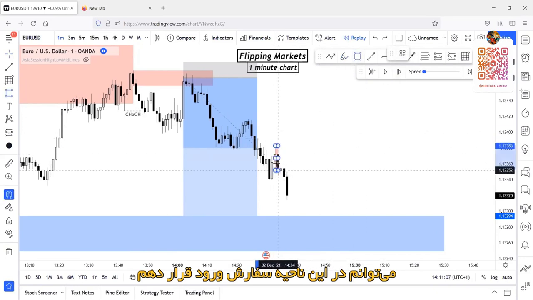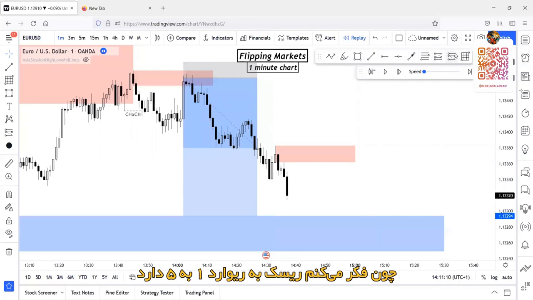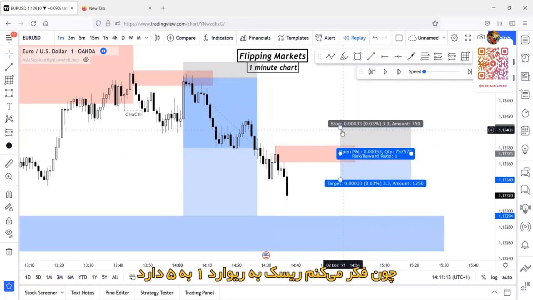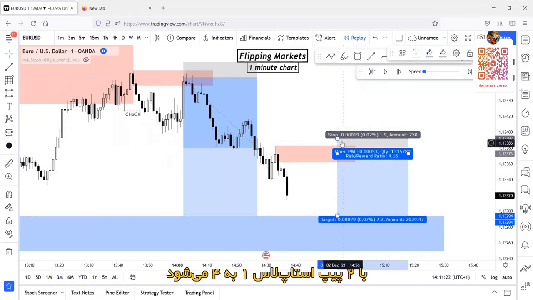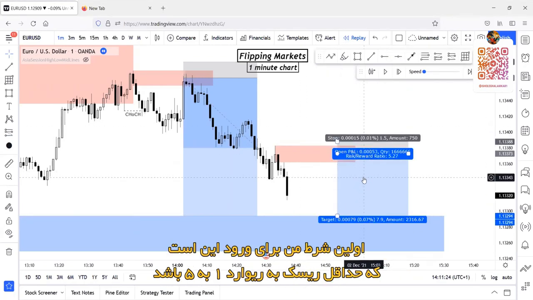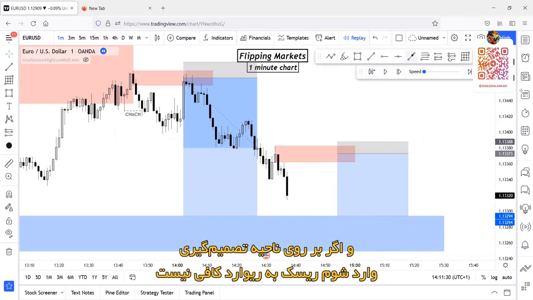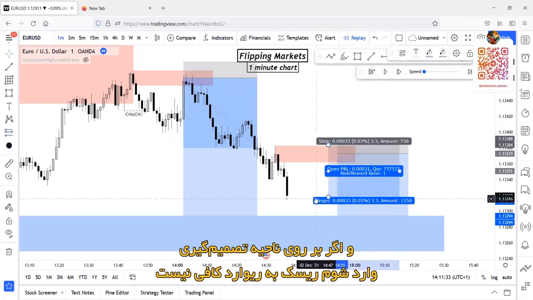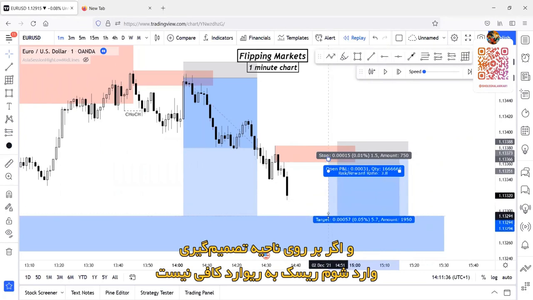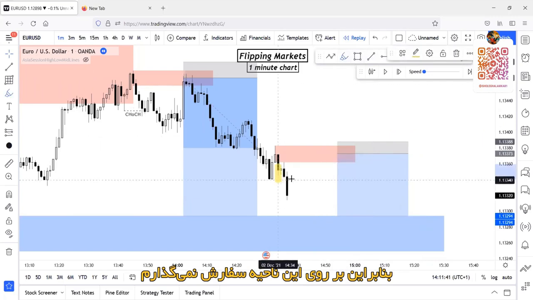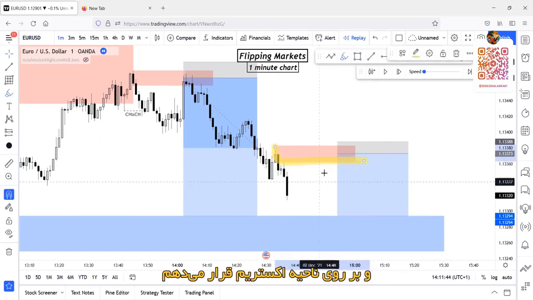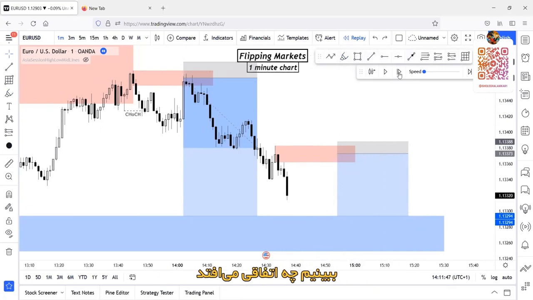I could set an order on this block because I believe it will be 1 to 5 risk reward with a 2 pip stop loss. Let's see. It will be 1 to 4, with 1 to 5. Yeah, my first criteria to entry is that the trade must have 1 to 5 risk reward. And I believe if I would set the order on the downer decisional one, it wouldn't be enough. So as you can see, it isn't 1 to 5 risk reward, so I wouldn't set an order on this block. So I will just set it on the extreme one. Let's see what happens. Play price.